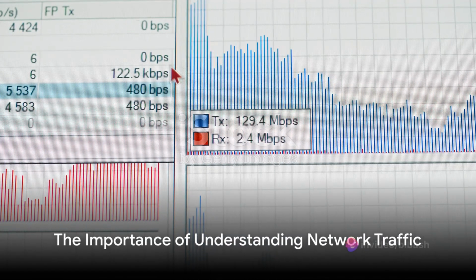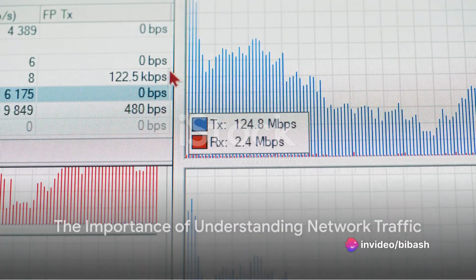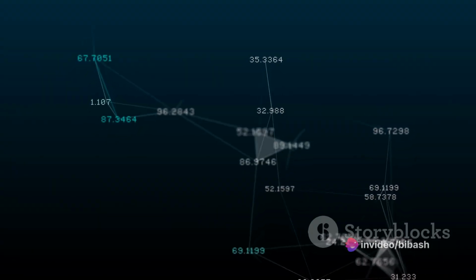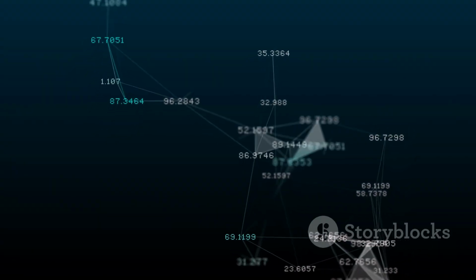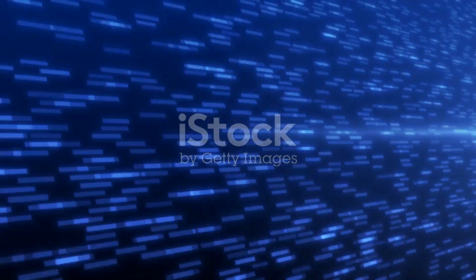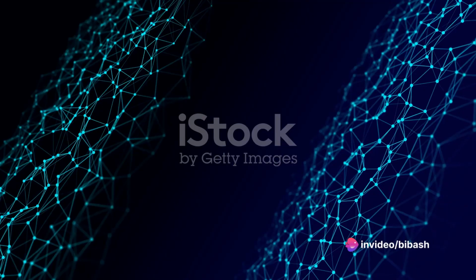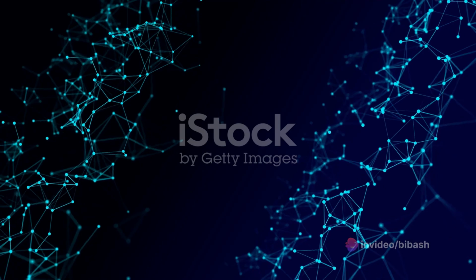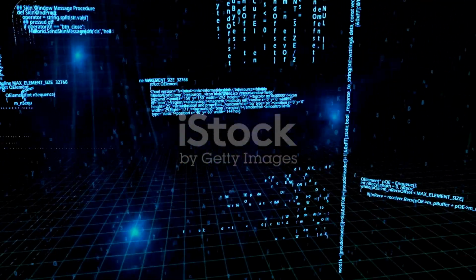In the world of cybersecurity, understanding network traffic is paramount. Picture a bustling highway, where each vehicle represents a packet of data. Just as we monitor traffic to ensure smooth transit, network traffic needs similar management to keep digital ecosystems running smoothly. Now imagine if you could look inside each vehicle, inspecting its contents while it's still moving at full speed.